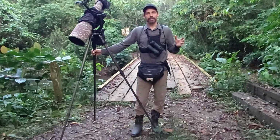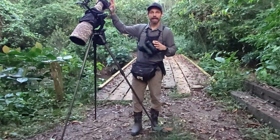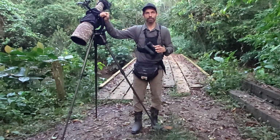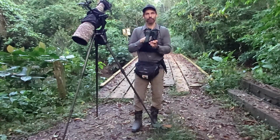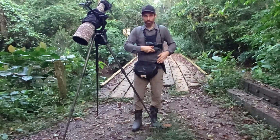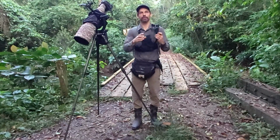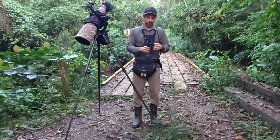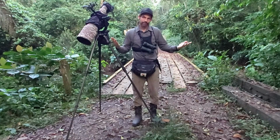Let's talk a little bit about the gear that I'm using. Now, most people know 600mm f4, Canon R5, nice sturdy Gitzo tripod, Wimberley gimbal head. I've got these beautiful Swarovski NL Pure binoculars, which I'm using a Cotton Carrier to hold, and I've got this sort of strap, so if I'm shooting something, I can just drop my binoculars and get back to my camera. So I click that in there, and then that's that. And of course, you guys know, if you know, you know.